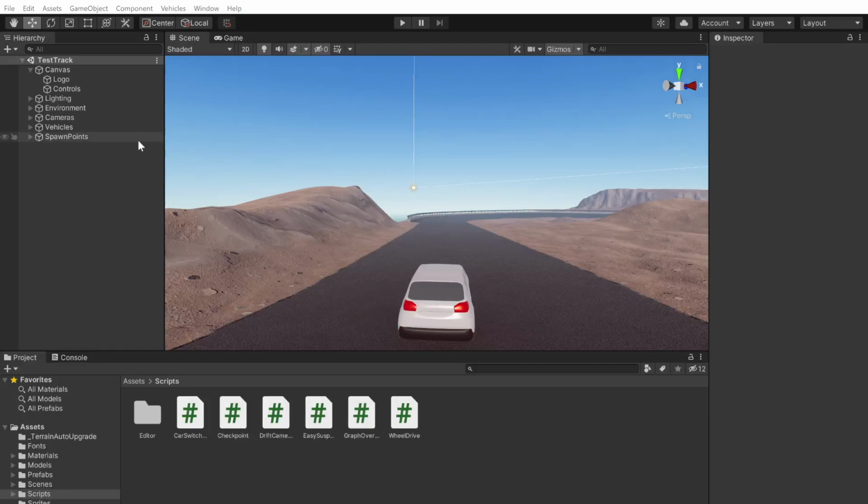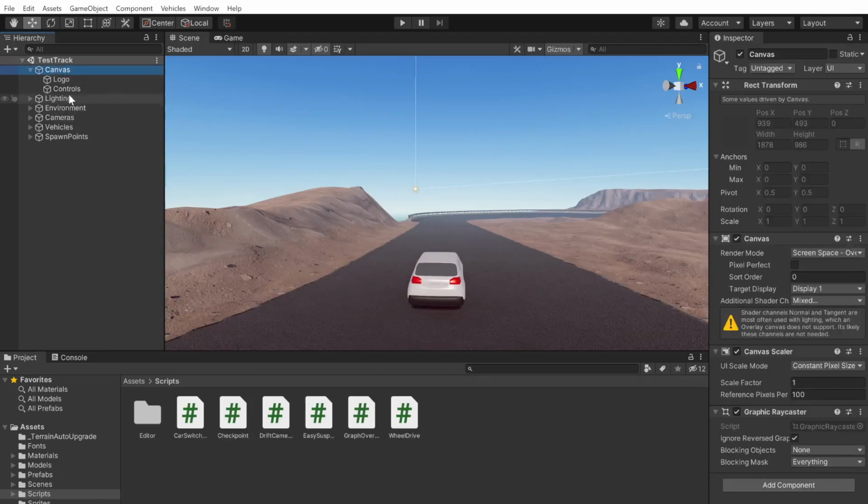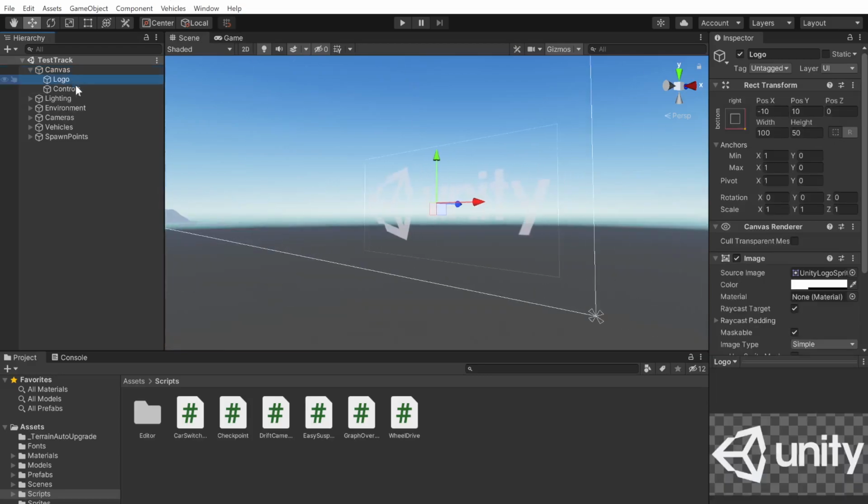All right, now we have all of this stuff provided in the assets. Let's say we want to do a countdown timer: 3, 2, 1, go. If you go into Canvas, there's already a canvas, so let's double click on this logo and you can see Unity. Now we'll switch by clicking on 2D in the scene view. Right now it's in a 3D view.